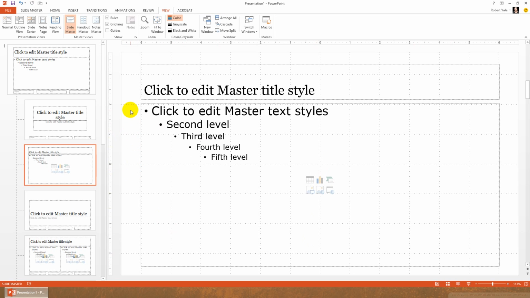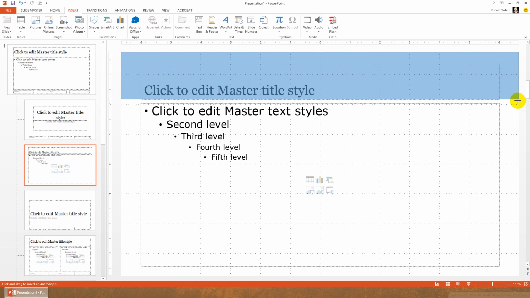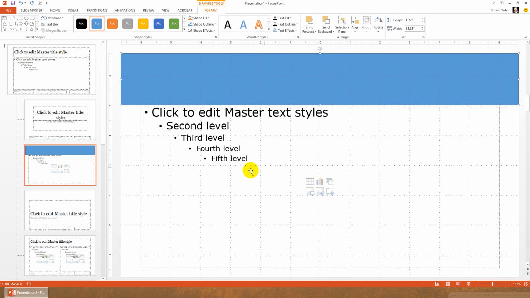Another thing that I might want to do is use my organization's colors in my slide. So maybe I'll create a box that will set off the title from the body of the slide. There are a couple of ways that I can do that. Well, one thing that I find is really easy is I'll go to the Insert menu and I'll find a shape, and we'll just make a rectangular shape, a box, that will function as a piece to set apart the title from the rest of the slide.